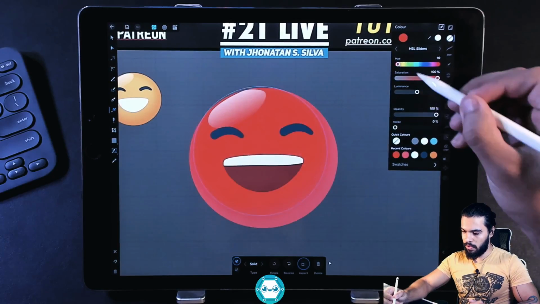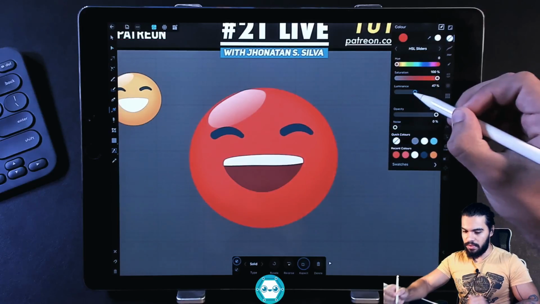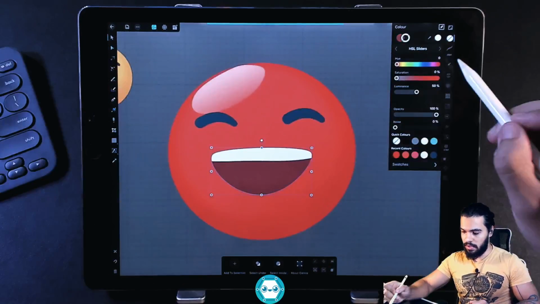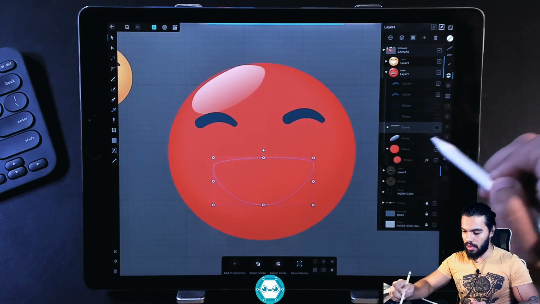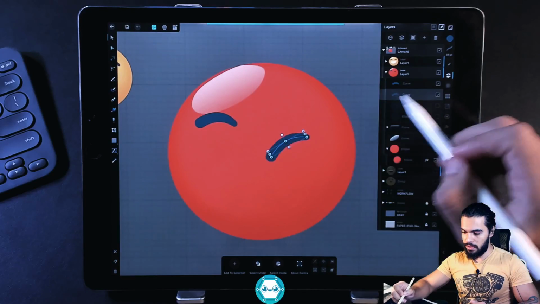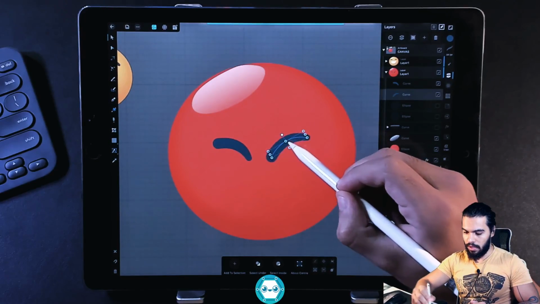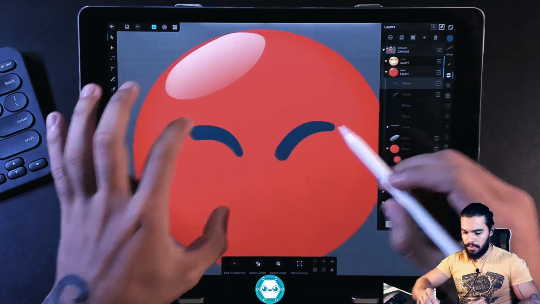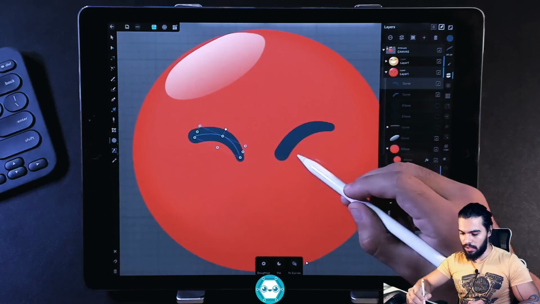And of course you can change now the expression. Look, it's very simple. I'm going to hide this and change this to make the eyebrows. Now use the ellipse just to draw the eyes shape.